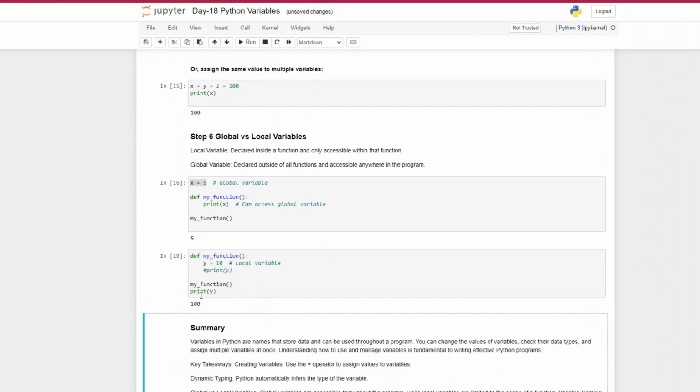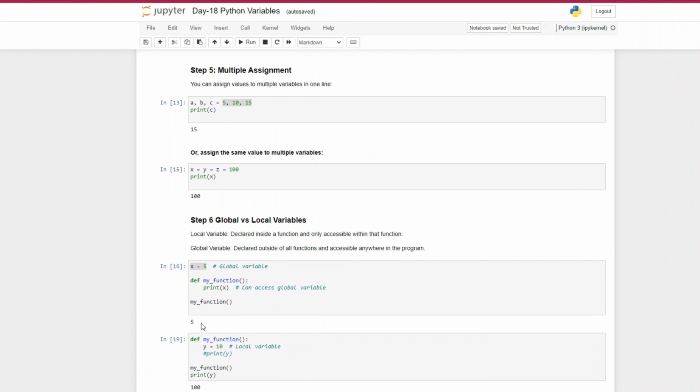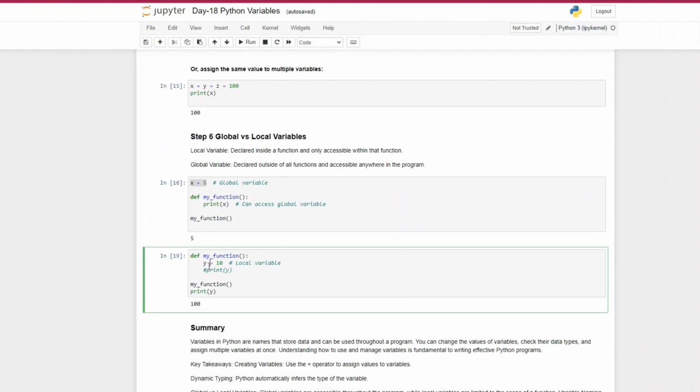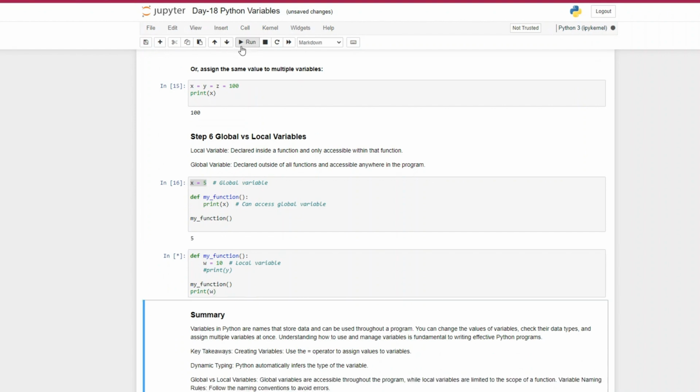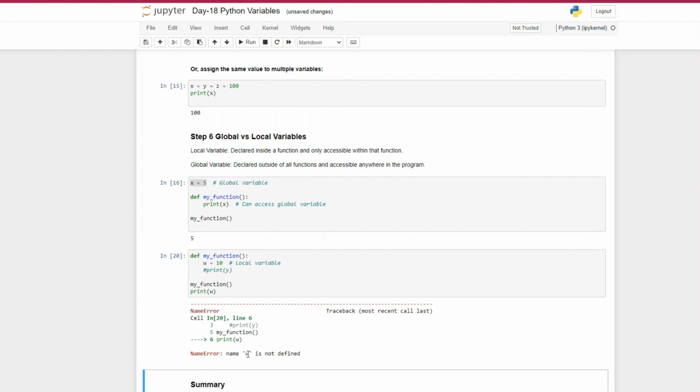Oh, see, this was the y that we used there. That's how we got 100. But let me change this to w, and let's see if we'll be able to print out w. If I run this, w is not defined because it is a local variable. We cannot use it anywhere else.